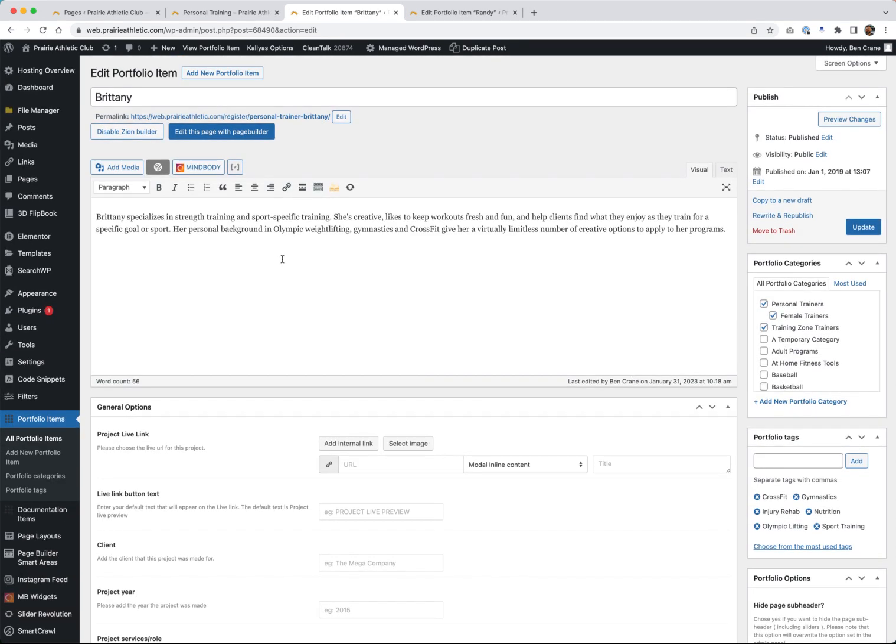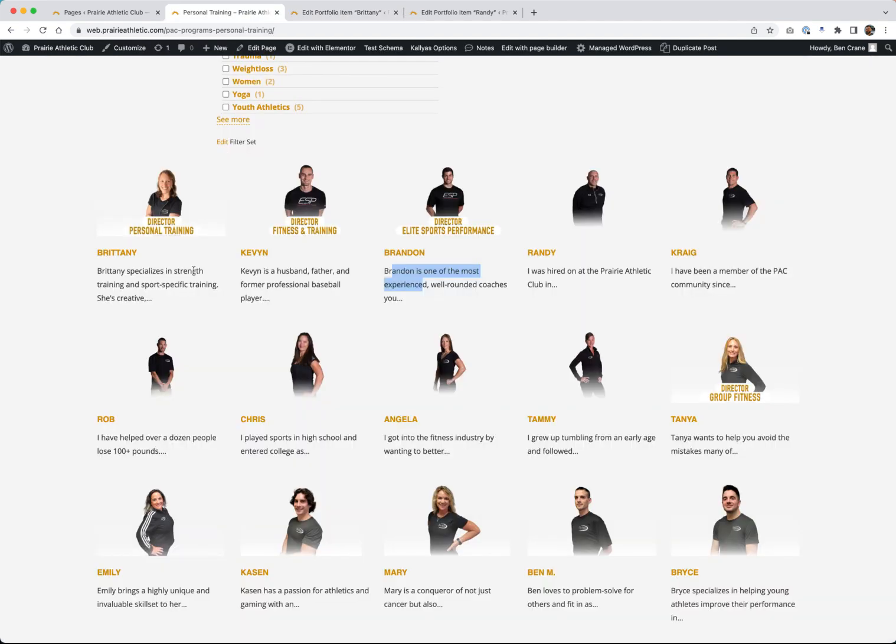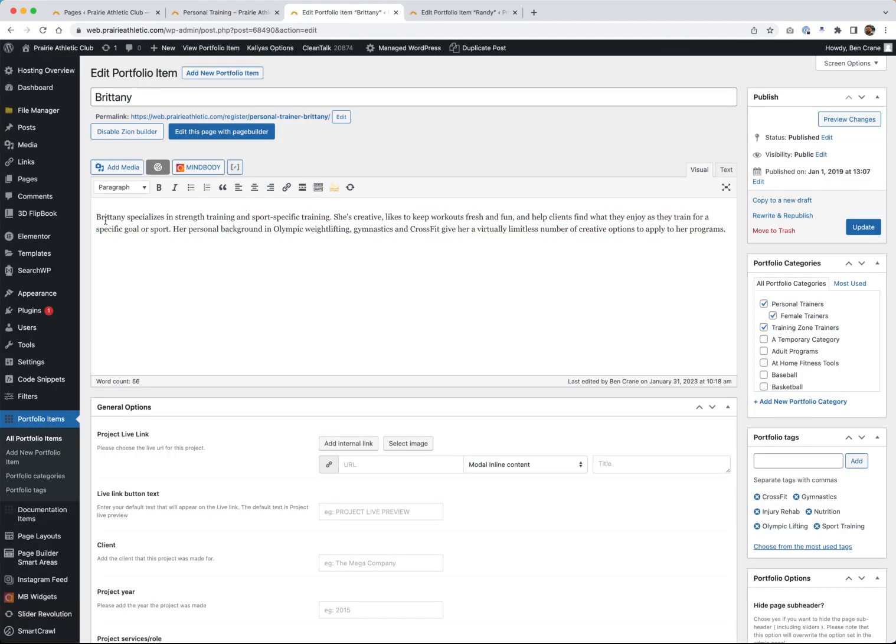So that's still relevant. And again, their description that comes up under their image is edited here. And obviously only a few words are able to be pulled into each image, but for what it's worth, I would just go ahead and kind of take their short summary about and plug it in here. So any new trainers, keep that in mind.